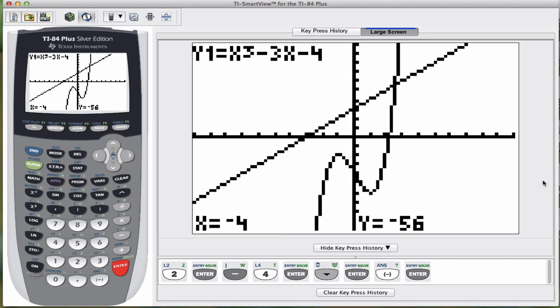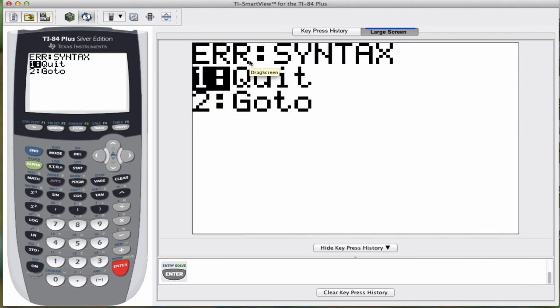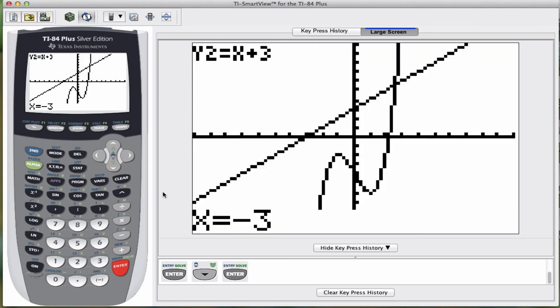If I want to go ahead and change to the other equation, that's when I'm going to use my up and down arrow. So I'm going to move up. And right away it tells me, okay, well we're in y sub 2 now. And if I typed in like negative 3. And once again I did this again. Sorry, I'm using my keyboard to type sometimes. And the negative automatically does subtraction. There we go. So that tells me that there is an ordered pair there at negative 3, 0.